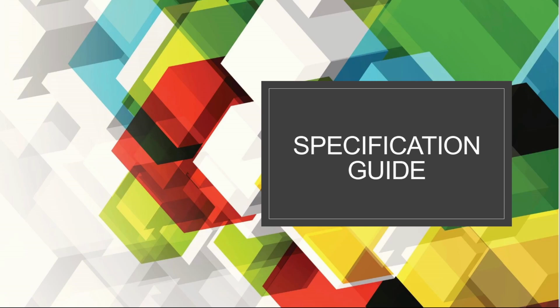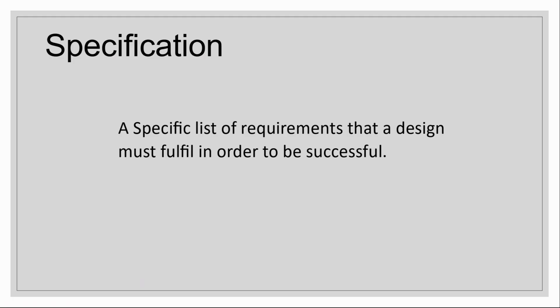Okay, so let's jump straight in because I want this to be relatively snappy, because I know I have a tendency to go on. A specification, by definition, is a list of requirements that a design must fulfill in order to be successful. This is a really important part of any design project because once you've done your research and you're starting to think about your designs, it's really good to come up with a list of things that those designs need to be like. This allows us to look back later on and check that our designs do those things, and to measure whether we're hitting all the points that we think we should.